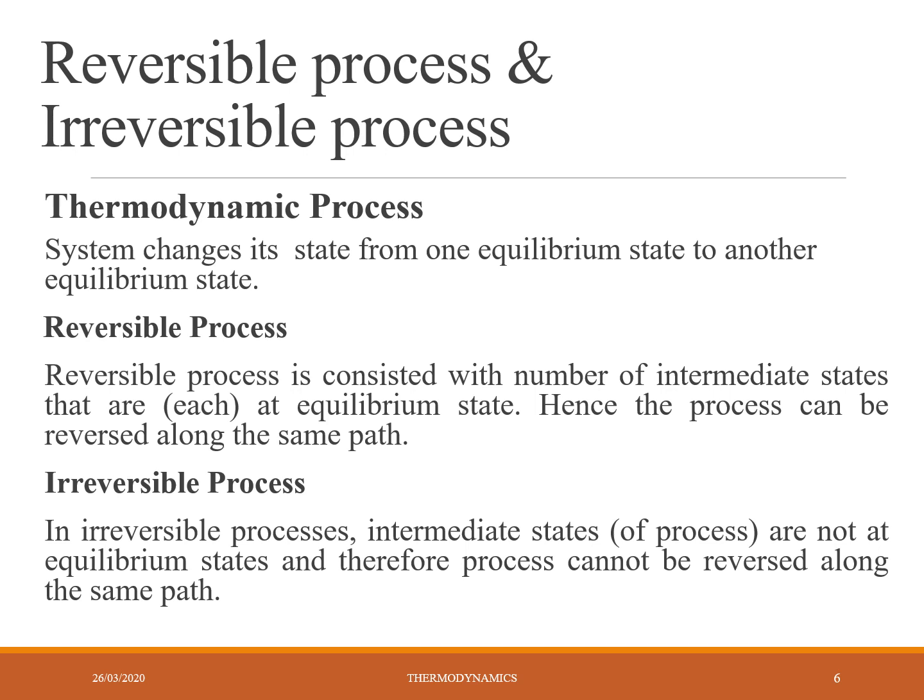So then I say you have a proper understanding about thermodynamic processes, reversible processes, and irreversible processes. Finally, reversible processes are such processes that could be reversed along the same path, and irreversible processes are such processes that could not be reversed along the same path. That means reversible processes are ideal processes and irreversible processes are real processes.